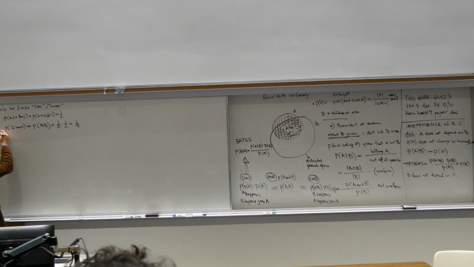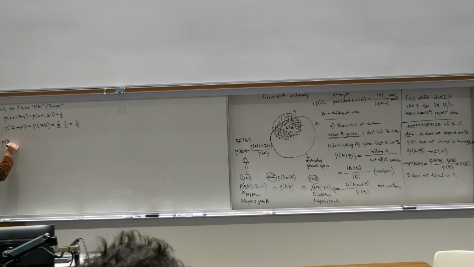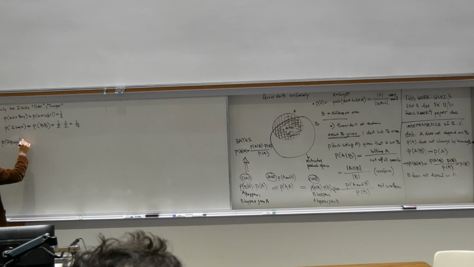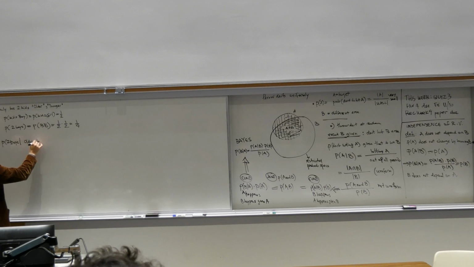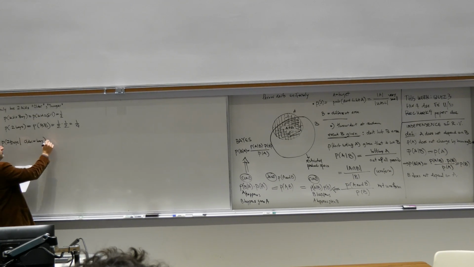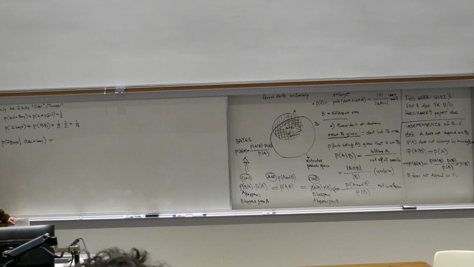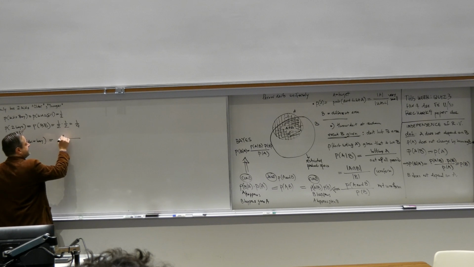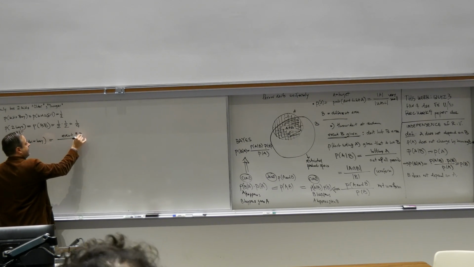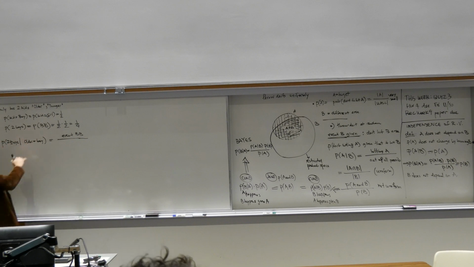But if I ask the probability of two boys, given that the older is a boy, so now I have a context. I already know that the older is a boy. What do I have now? It's not 1/4 anymore. I already know the older one is a boy. So what am I looking now for? It's still the event boy divided by, now that the older one is a boy, I have a restricted space.